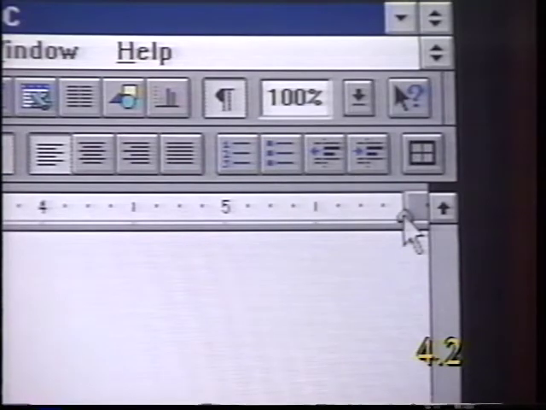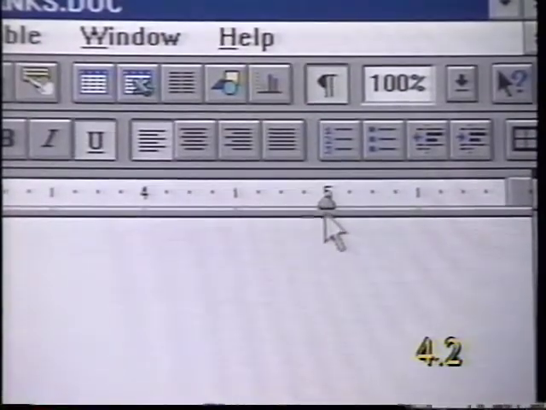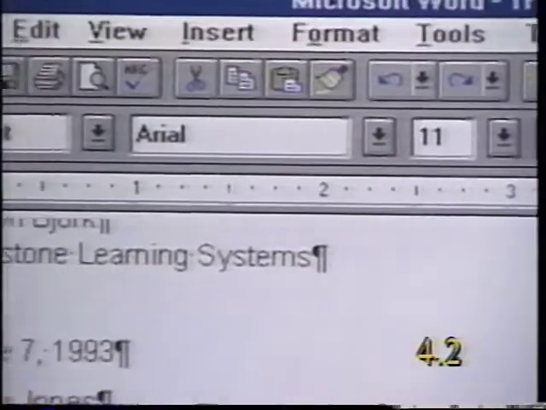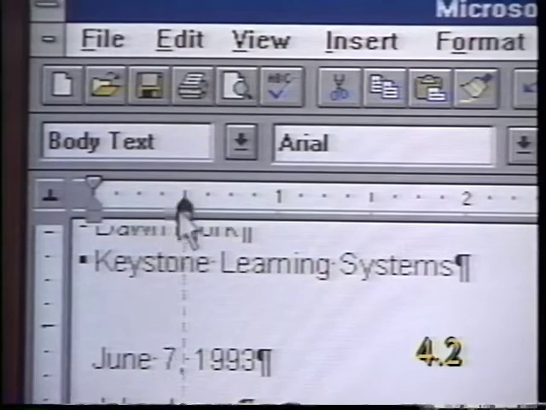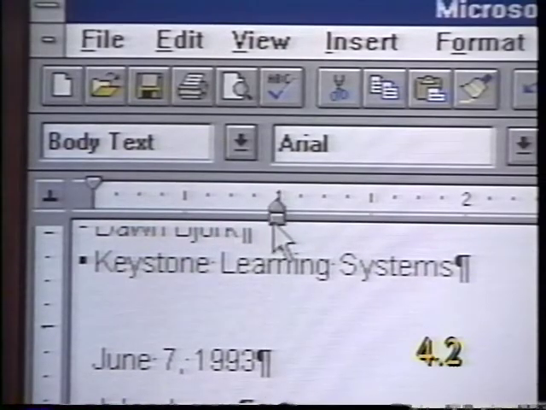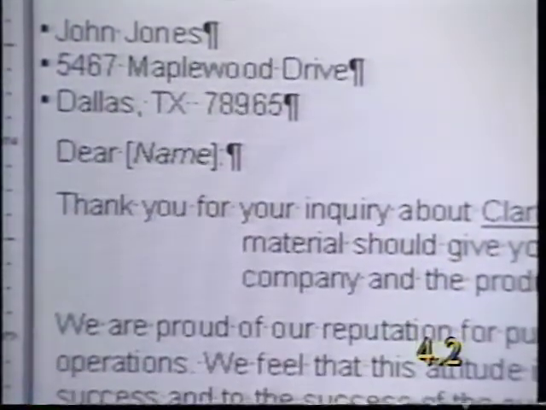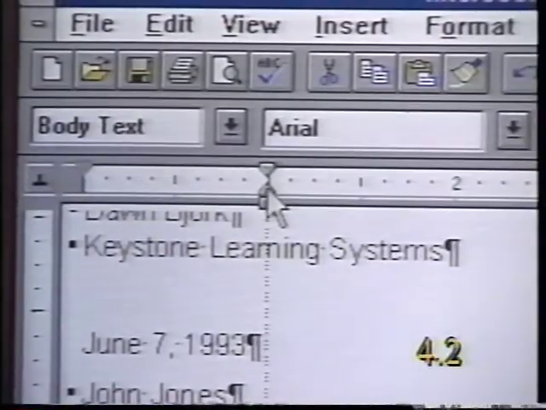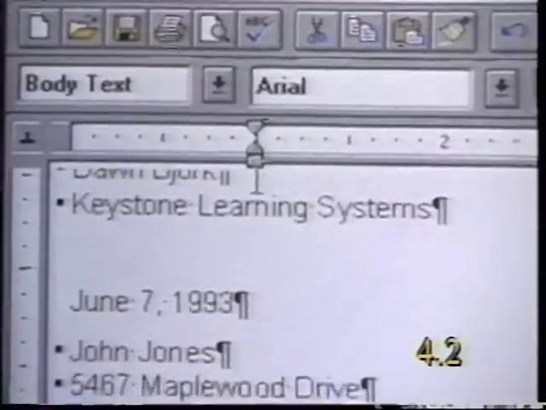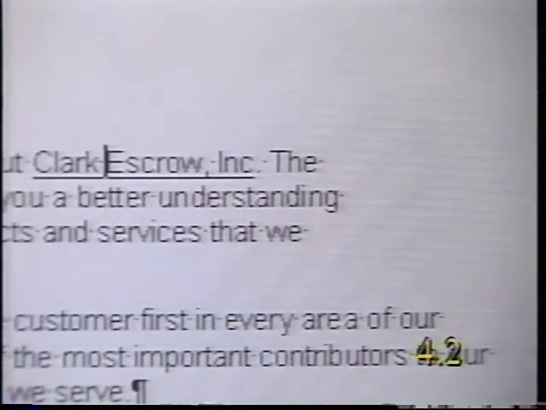Let's drag the right-hand indent marker in for this paragraph. And I'll move that to 5 inches on the ruler. I'm also going to drag in the left indent marker. Notice how this has changed this paragraph, because in addition I want to change the first line indent as well. Now both the left and the right hand side have been indented by 1 inch.